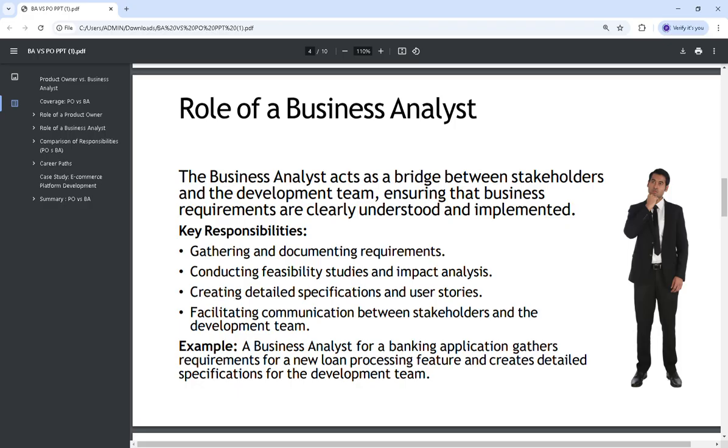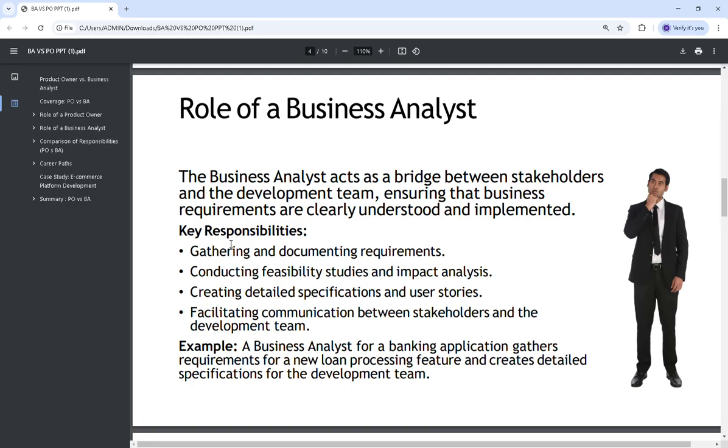So he will understand the technical things from the customer, or the layman language from the customer, and convert it into understandable language for the QA team, development team, or scrum team. That's why he's called a bridge between the development team and the stakeholders, the customer, ensuring that the business requirements are clearly understood and implemented. Just now we said that each and every requirement, minute things, are clearly understood. Based on the user story he will derive, based on that a QA will write test cases, and based on that our development team will write the code. So it is clearly understood.